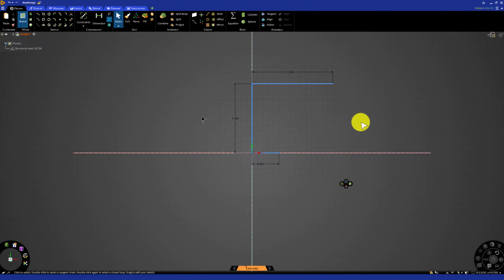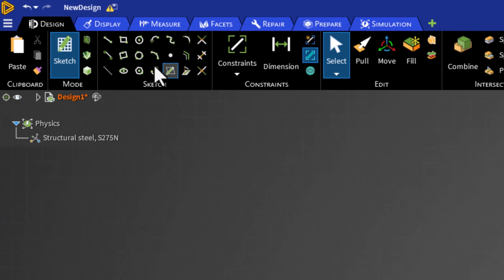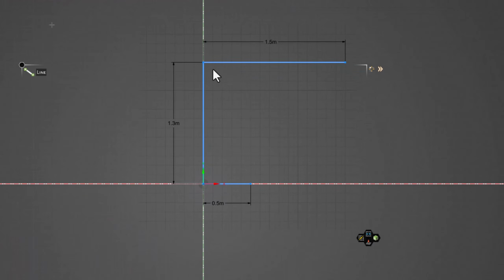Next, we can create the piece of the boundary next to the wedge. Select the Line tool again, and click the rightmost point on the bottom line. Then move your cursor to create a line at an arbitrary non-zero angle with respect to the x-axis, and left-click to create the line. Press Escape to exit the Line tool.